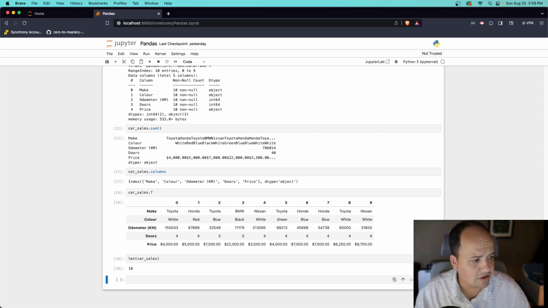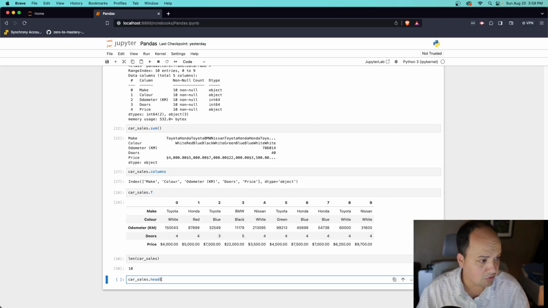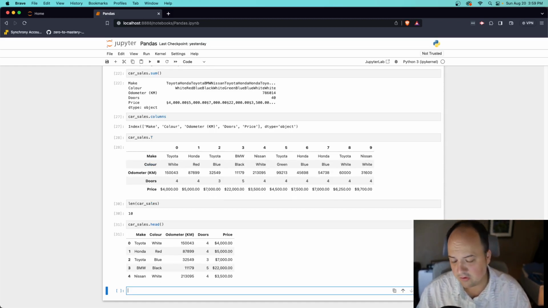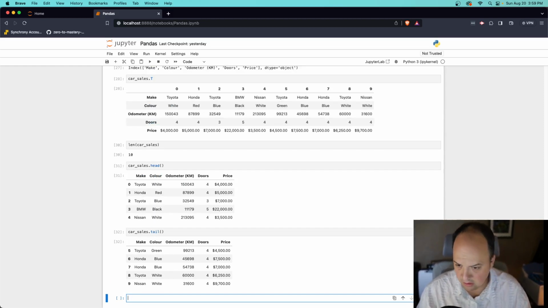You can also look at certain portions of your data frame because often you're going to be looking at so many, they don't all fit on the screen. So we can also do car sales dot head, which will give us just the first 5. Car sales dot tail, which will give us the last 5.